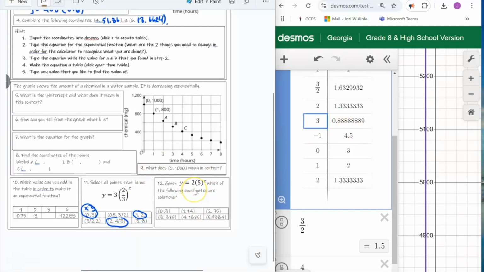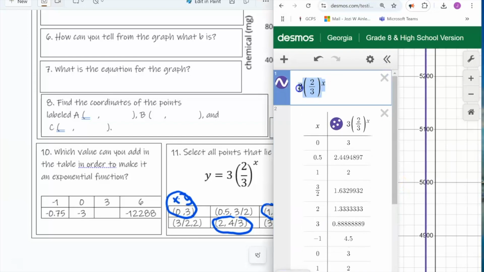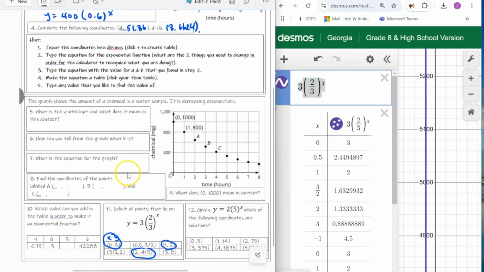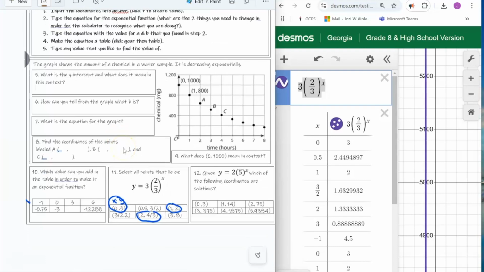So you should be able to do that one. This one is which value can you add? So here's my hint. You know this is an exponential function. Why? Because it says it in the question. So I need you to find what is the equation, because that's what we need for Desmos, right? We need to put in the equation. Find the equation, and you can use the calculator or by hand. If you need the calculator, this is what you're doing right here. And just remember, this is X and this is Y. Find the equation, put it in here, and then look at the value for 3 and write it right there. Let's practice.